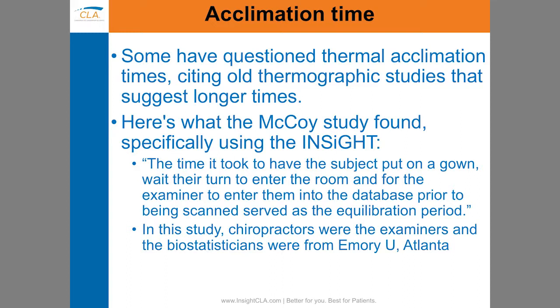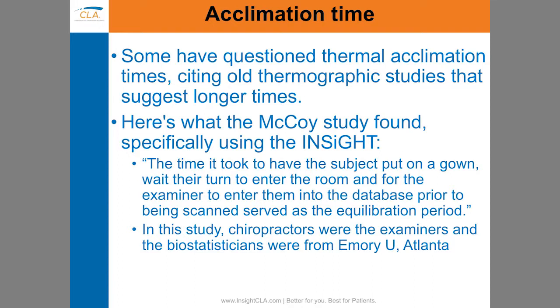That's really important to know, because some of the earlier studies indicated that you needed up to 16 minutes. That's just not the case. The truth is that anywhere from 3 to 6 minutes for acclimation time is an absolutely adequate amount of time.